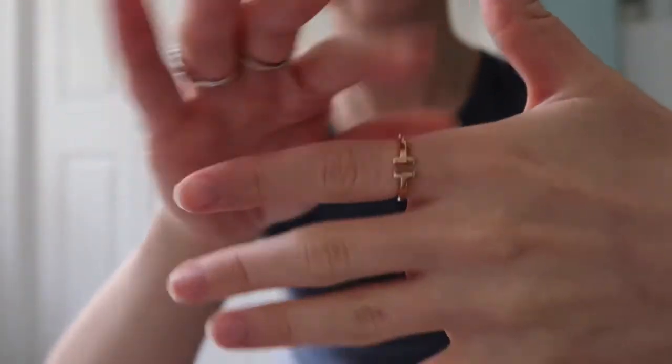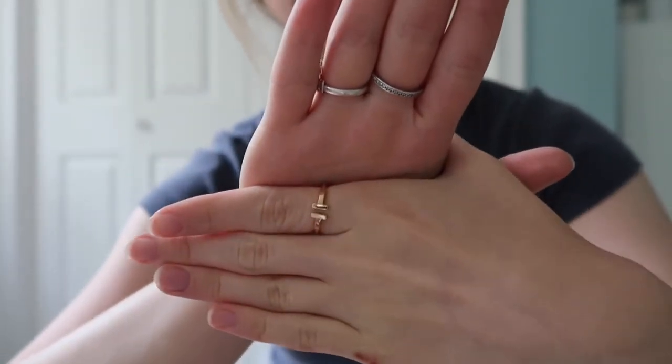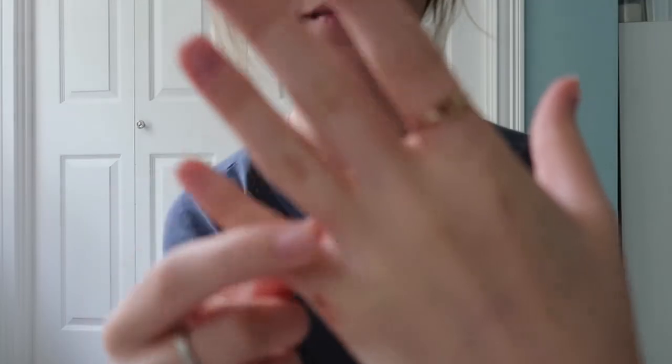Lastly, the thing I want to share is very special to me — it's the first luxury thing I've ever purchased for myself. I put a lot of thought into it and saw it in person before buying it. I got the Tiffany T wire ring and this is actually rose gold. I have very pinky skin so it works well. It's 18 karat gold so I feel good about wearing it every day. Someday I know I'm going to have this ring here and then my engagement ring here. Don't mind my hand — I started a pottery class and it's just ripping up my hands.